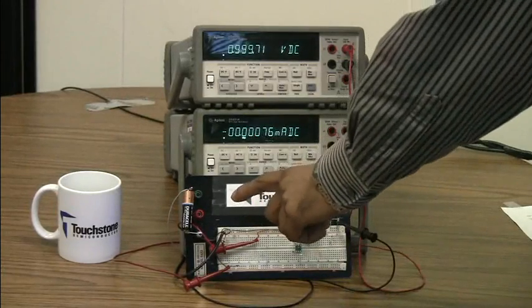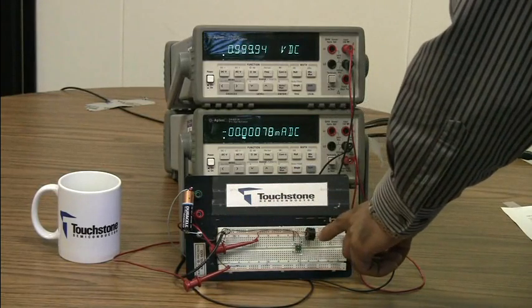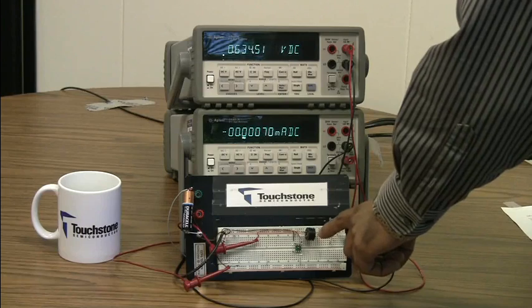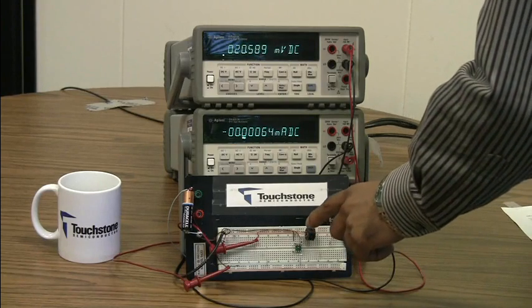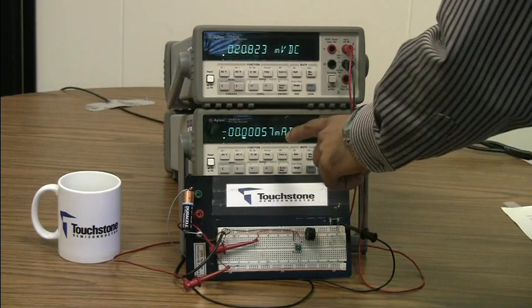As you can see, the complete circuit is powered with a single 1.5-volt AA battery. The oxygen sensor is shown here, and it is currently unconnected. The current consumption of the circuit is approximately 0.7 microamps, as shown here by the current meter.